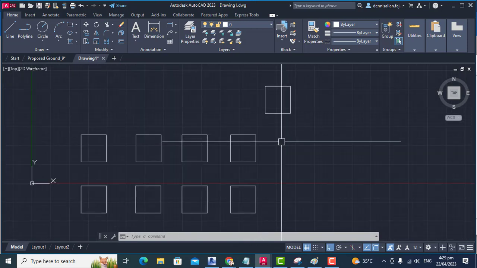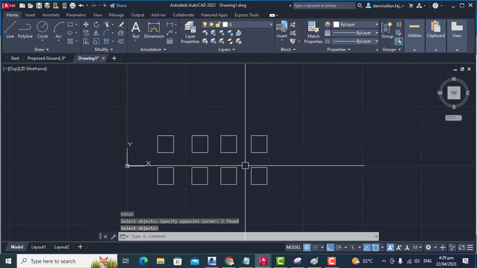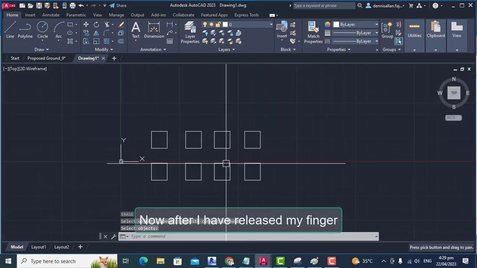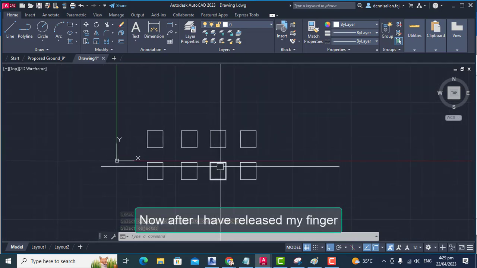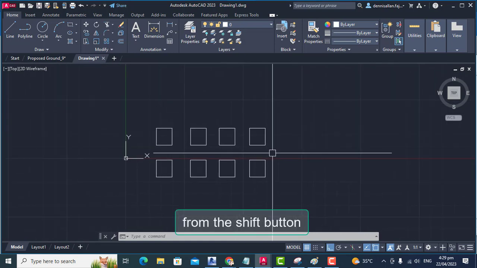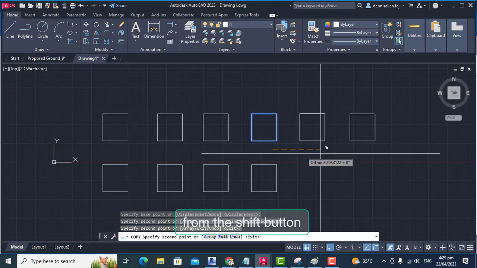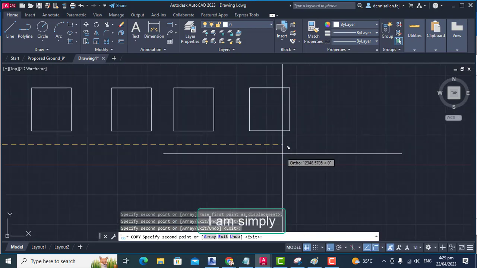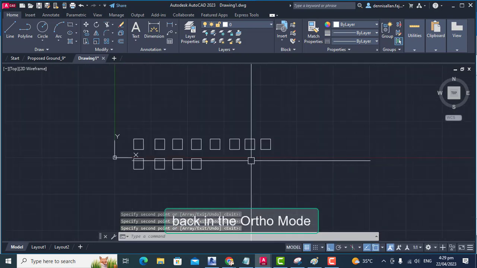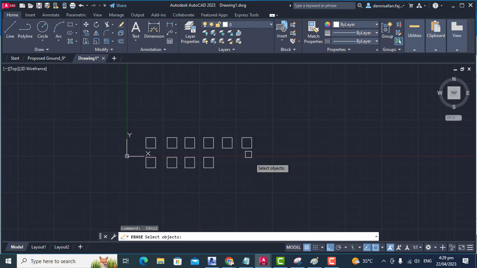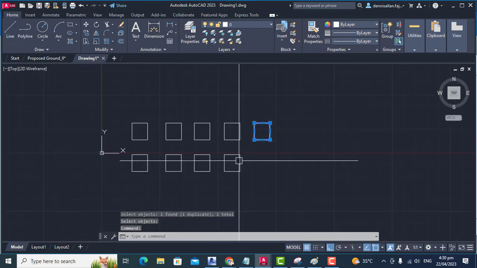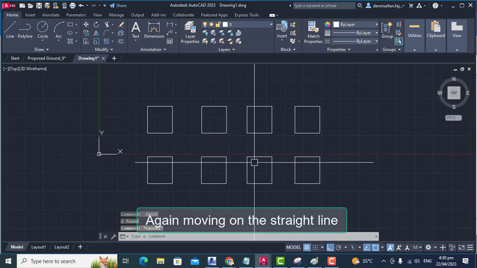So very easy. Now after I have released my finger from the shift button, I am simply back in the ortho mode. Okay, straight line. It's again moving on the straight line.